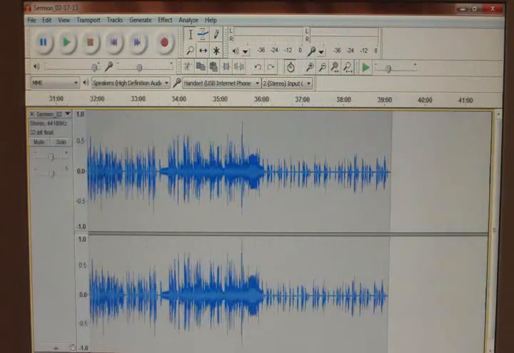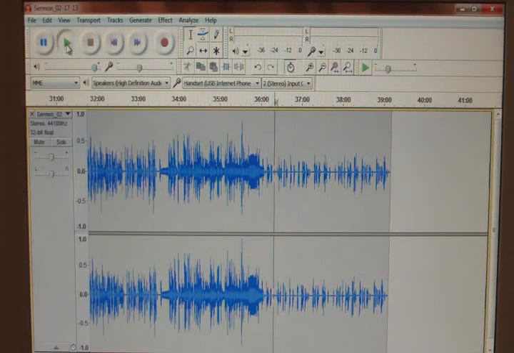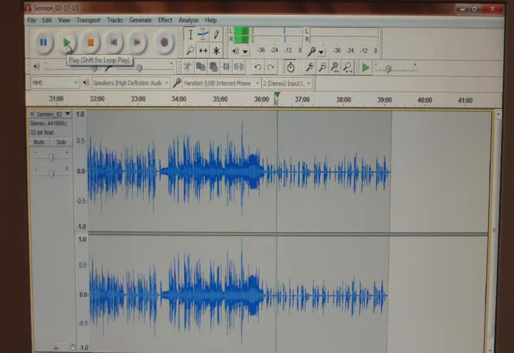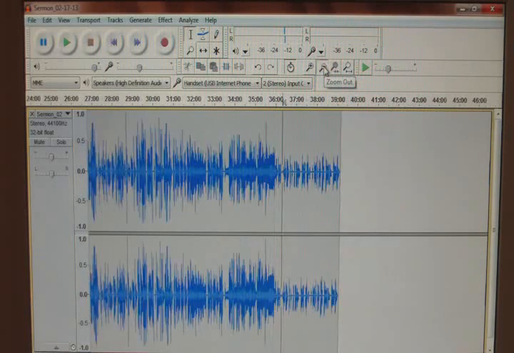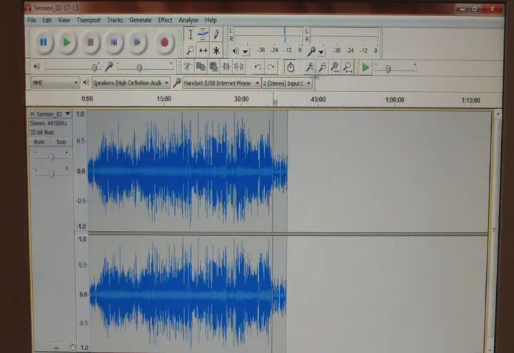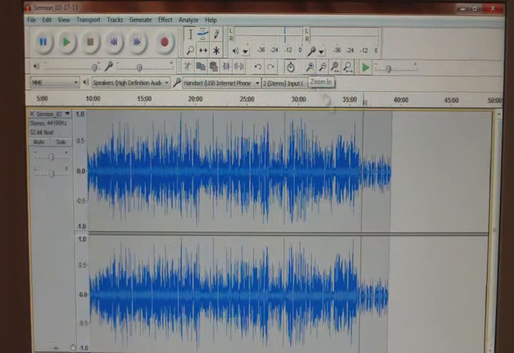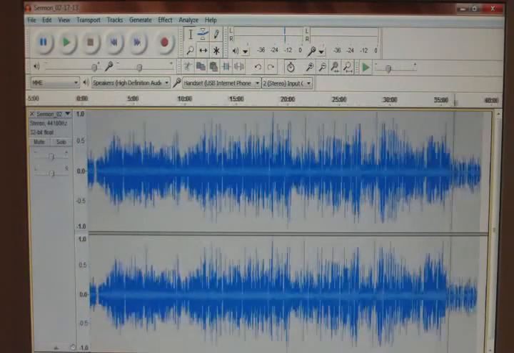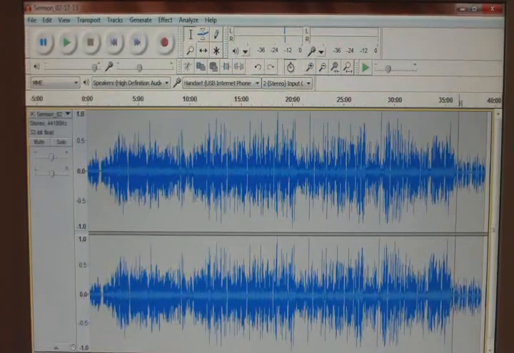Gets a little loud at the end, a little bit of quiet. We can always test it. We select that area right there, drawing with the pen. What we have here is a closing prayer. That's fine. Get the negative magnifying glass and zoom back out. Oh, maybe not that far. So we can look at the entire recording.